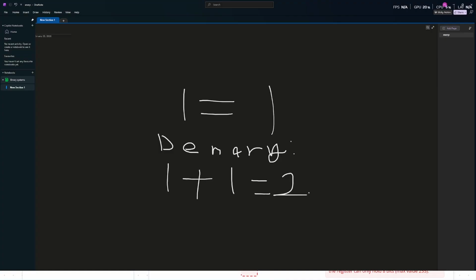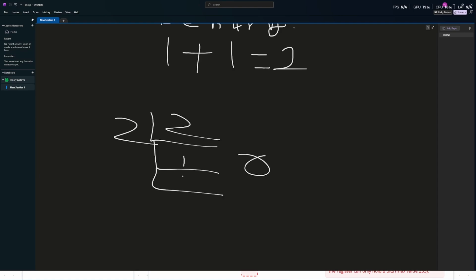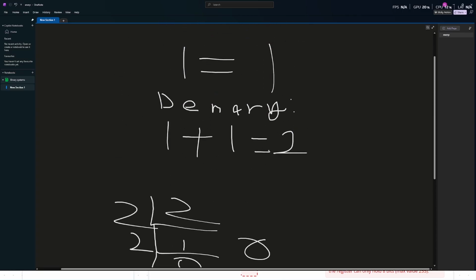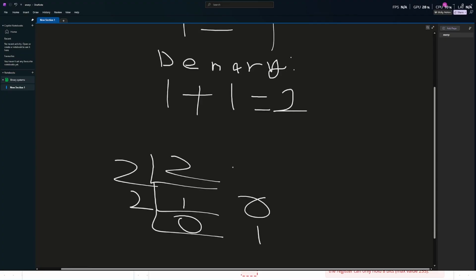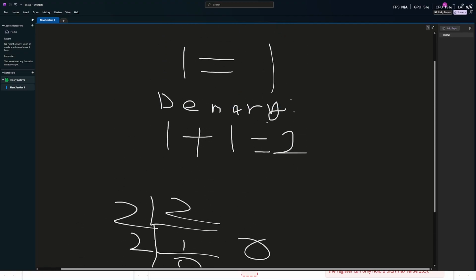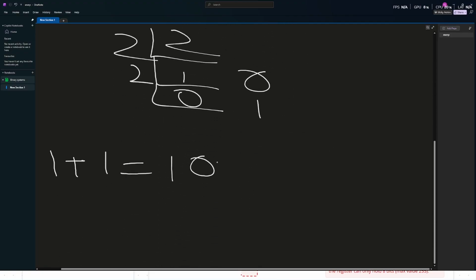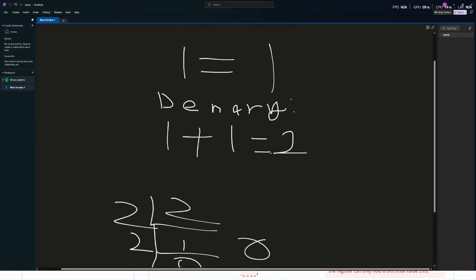Now, if we convert 2 into binary, I'm just doing it for you guys, 2 divided by 2 is 1, remainder 0. 1 divided by 2 would be 0, remainder 1. So 2 in binary would be 10. So you guys get it? So if 1 plus 1 in denary is 2, 1 plus 1 in binary would mean 10. So 10 in binary is the same as 2 in denary.